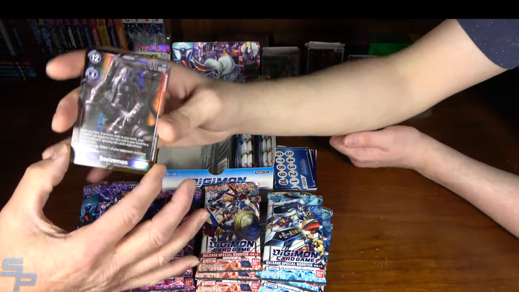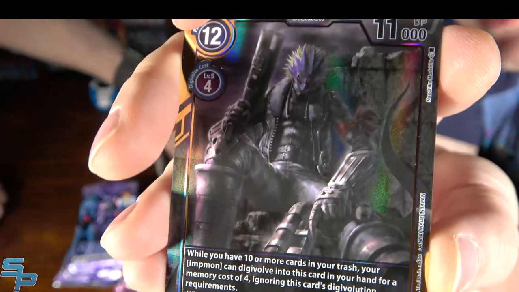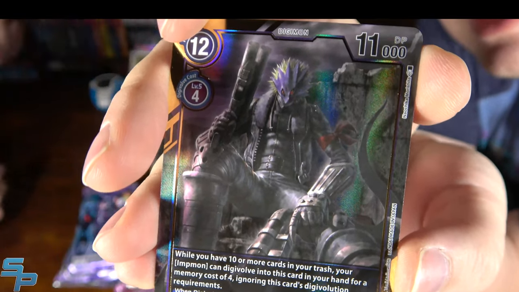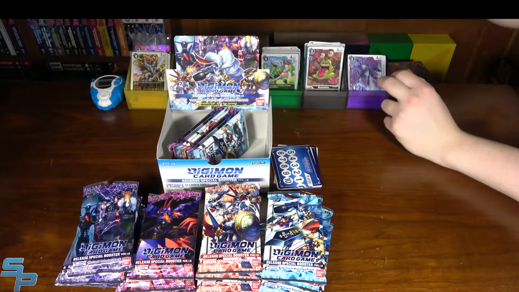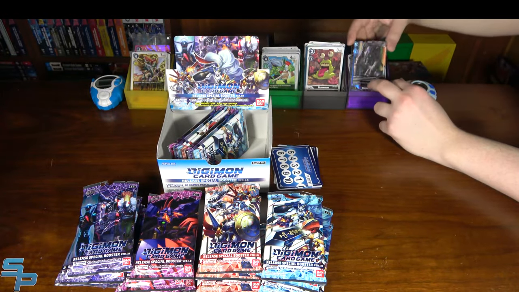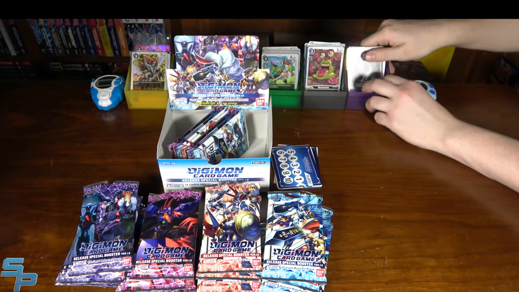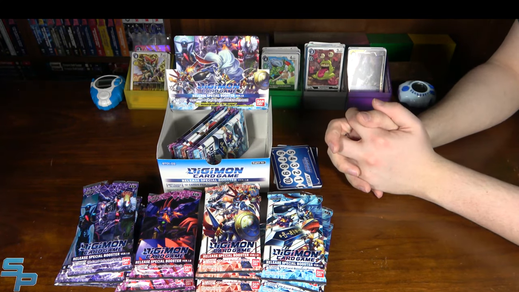Beelzemon. Oh, it's regular Beelzemon. I have the Blast Mode one, so now I got the regular. Look at him. Look how angsty he is. He is all the angst. It's great. I love this character. Is he purple? Yeah, he's a purple card. That's amazing. I got Impmon and Beelzemon, and I got Blast Mode as well already, so living up the Beelzemon life over here.